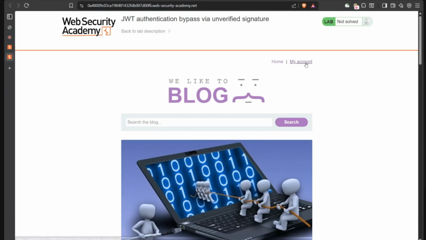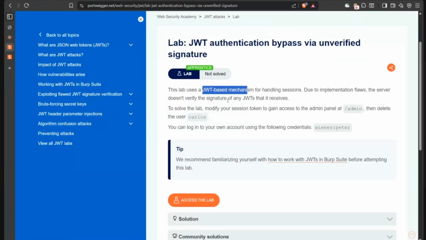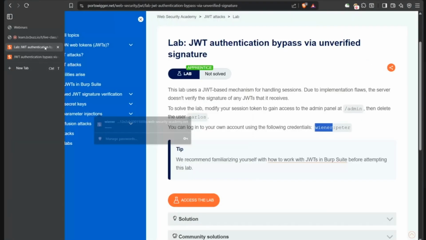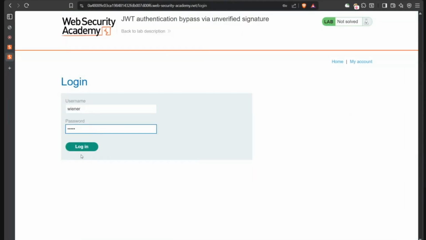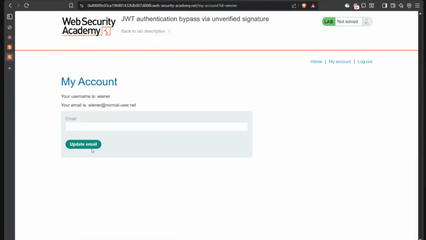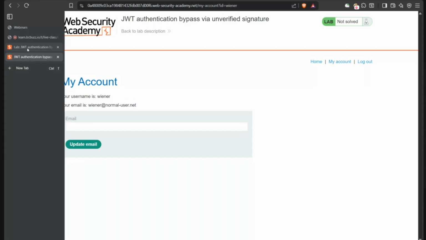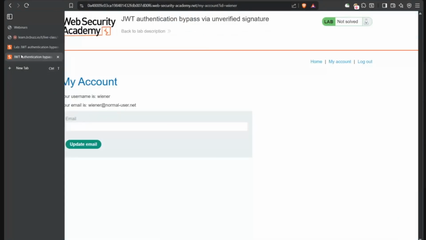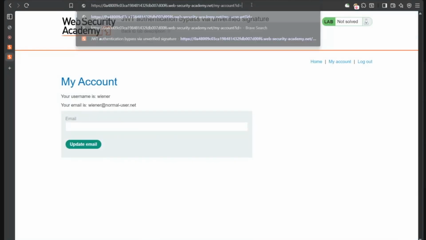First login, username and the password. And we have successfully logged in as a user. And our goal is the admin panel.